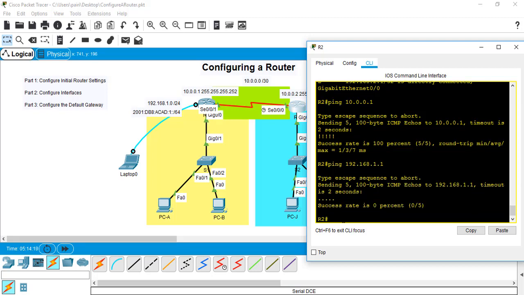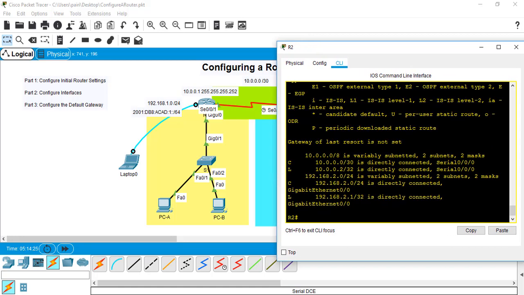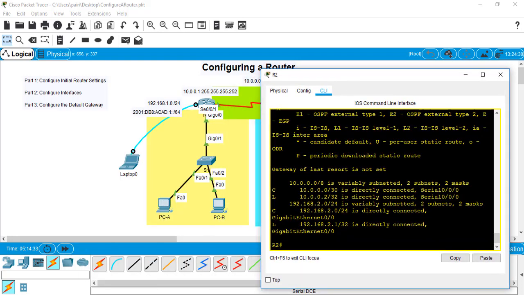Okay, remember again that when we do a show IP route, that's because the router only knows about two networks. Okay, that's this network 1 and 2. Okay, it does not know about this network. Okay, so we need to tell router 2 how it can communicate. Now we can manually do that, but the best thing to do is use a dynamic routing protocol, so that the routing protocol can do this. So we'll use the most basic one, which is RIP.